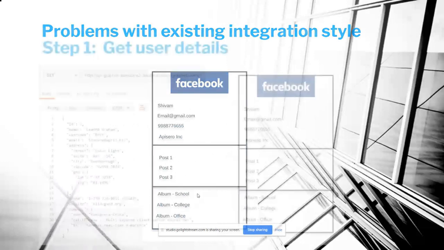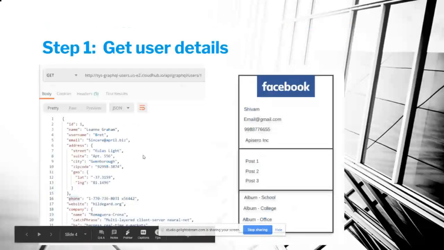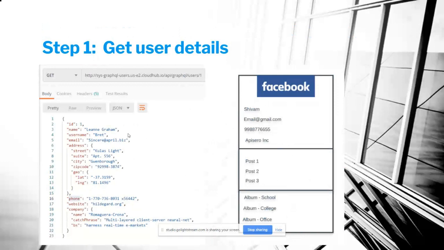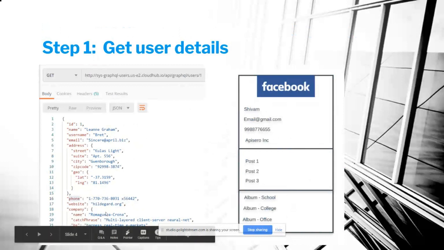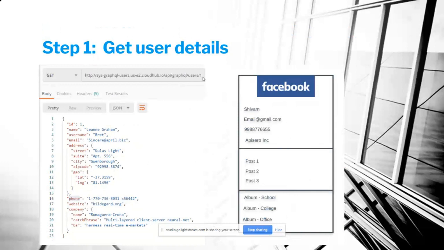Now we'll try to design an architecture wherein we will fill this page completely with a use case. Let's say we fill this page for my data. In the first request, there is an API which will only get the user details. Let's say we pass an ID that is one. We'll get a name, email address, phone number, and the company. So we'll get the first section of information from the users API, and we'll pass the user ID, fetch this data, and map this data to the first section.